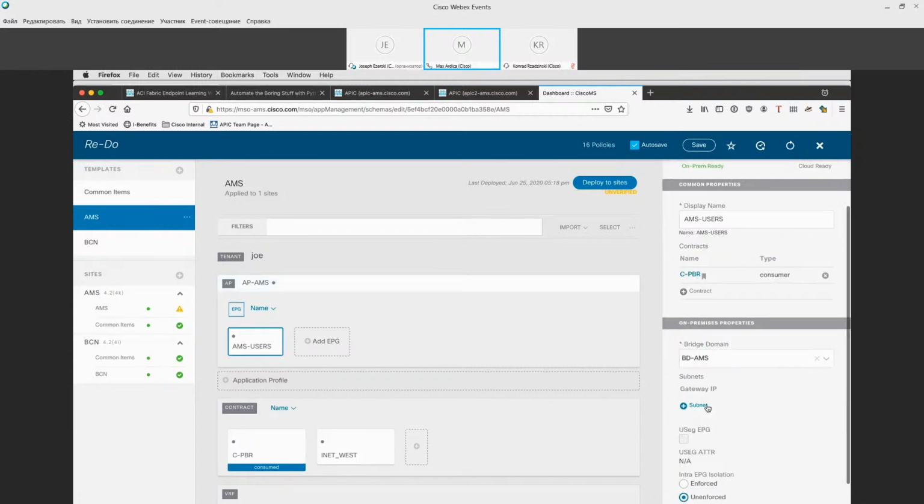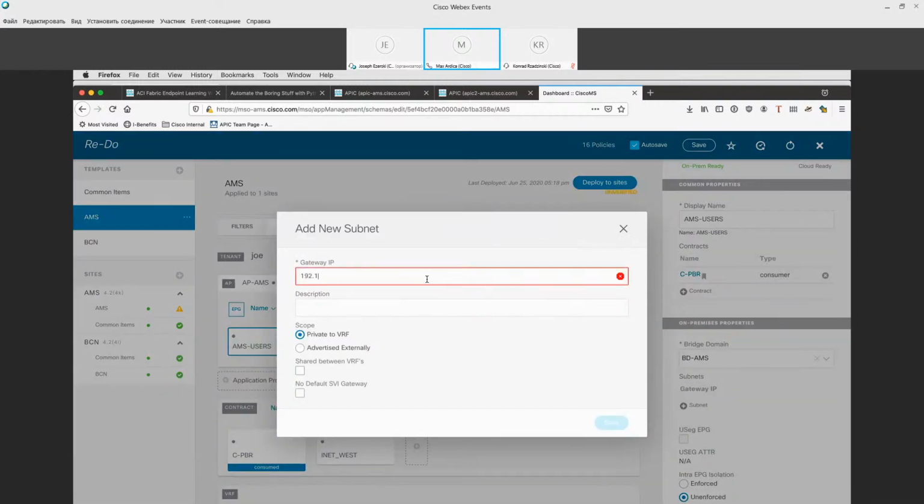So this is done basically manually, or statically, by specifying the subnet, which doesn't mean that this is the subnet used for networking, right? The subnet for networking is still defined under the bridge domain, and it should remain there. This is just to program that subnet on the provider leaf and add the information that we need to redirect there, right? It's a static way to inform the system about that.